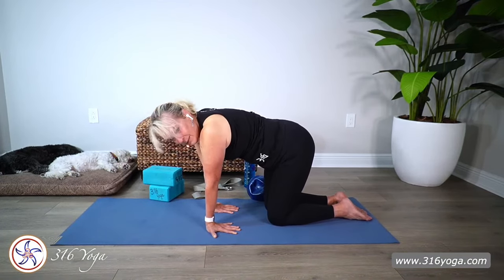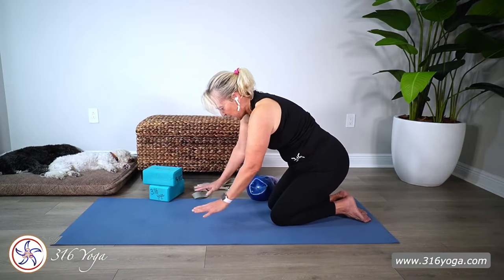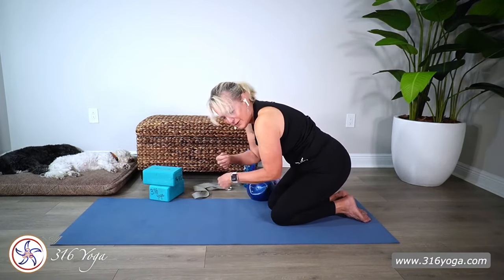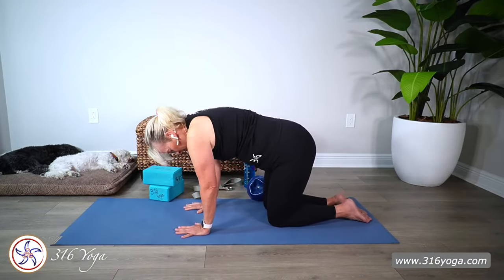All right, how's the forearm stretch? Coming along pretty good. All right, let's come out of it. Just bring your hands back to a natural position. Wiggle your fingers, wiggle your wrists. Get some motion back into those tingly arms. Oh, they feel good already. Circle your wrists. Let's come into a neutral tabletop position.